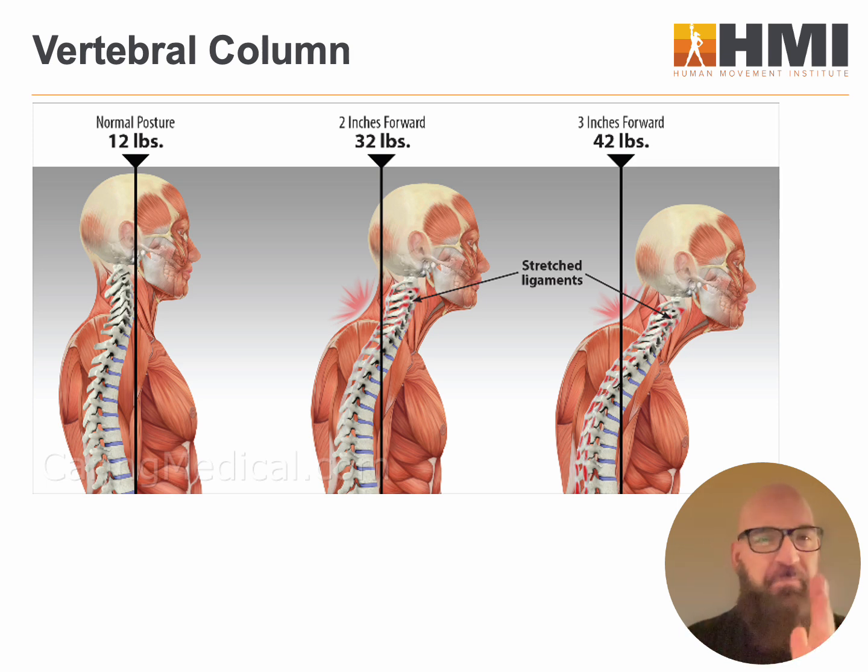And then we move that same head 2 inches forward, because the weight of the head is now hanging out anatomically and gravitationally pulling us forward. We have a lot more shear on the posterior side of the upper spine. And now that weight turns into 32 pounds. If we move 3 inches total, it's now 42 pounds. And so you might wonder, why do I see older folks whose posture seems to deviate? Well, it's actually a return to that kyphotic developmental position that we had.